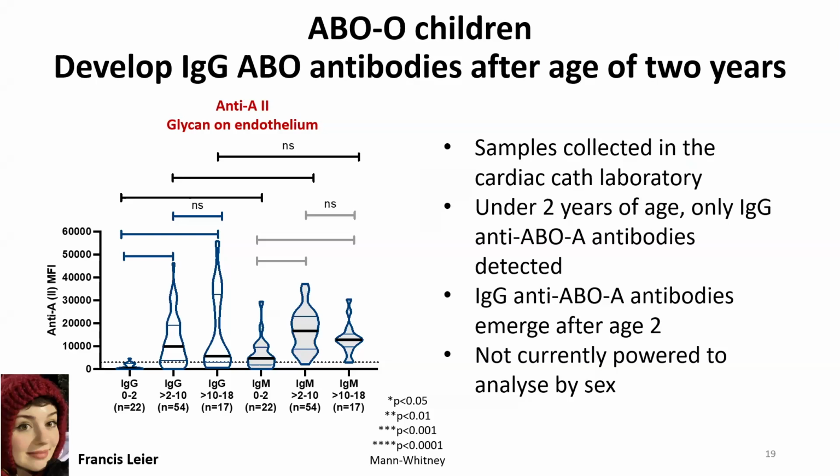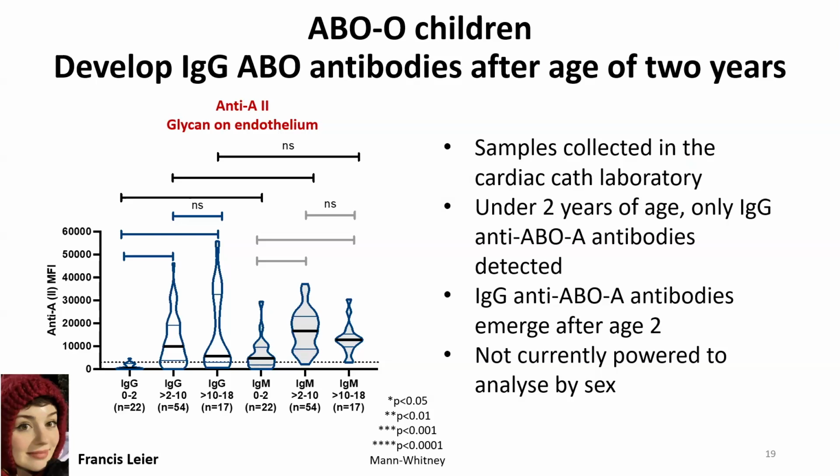The reason we did that, rather than using the stored samples we have in the HLA laboratory from children awaiting transplant, is that these infants and children were far less likely to be transfused. We started by looking at our patients awaiting transplantation, but the high use of VAD and mechanical circulatory support surgeries meant we were finding a lot of passive antibody from transfusion, and it was making it really challenging to interpret the results.